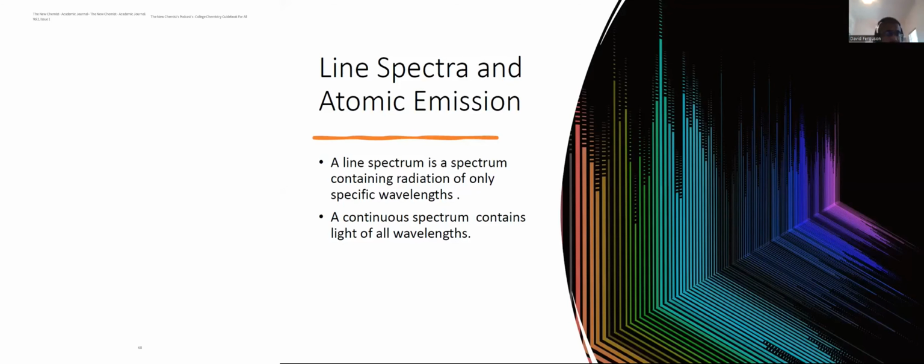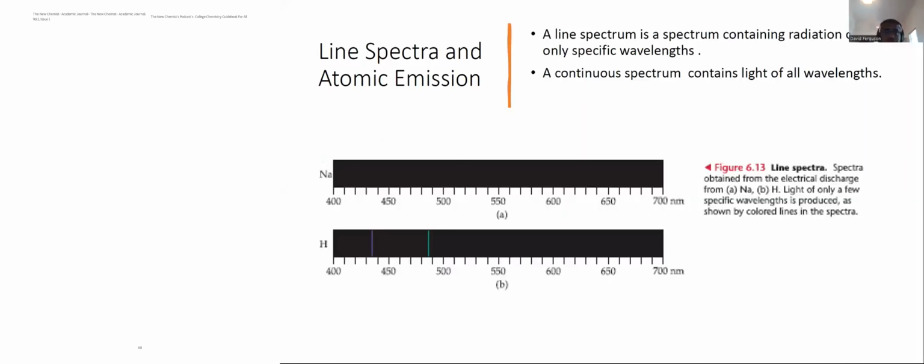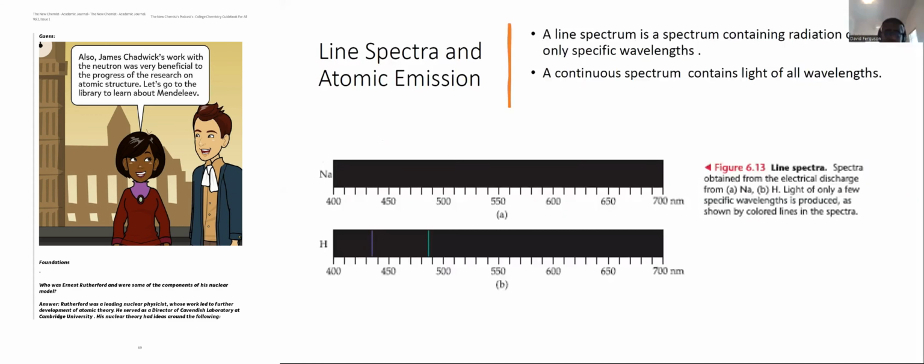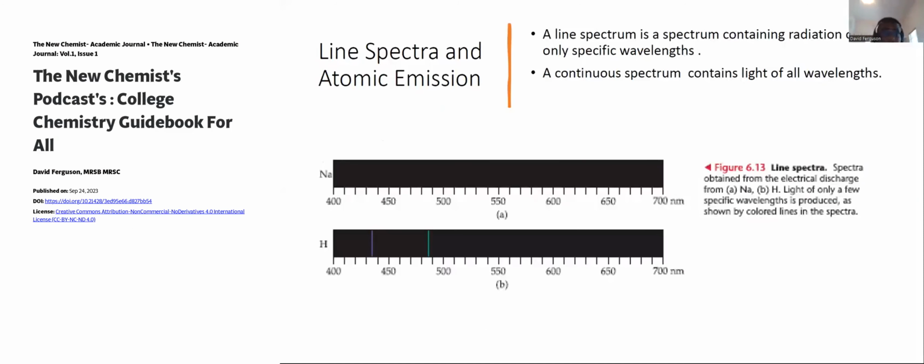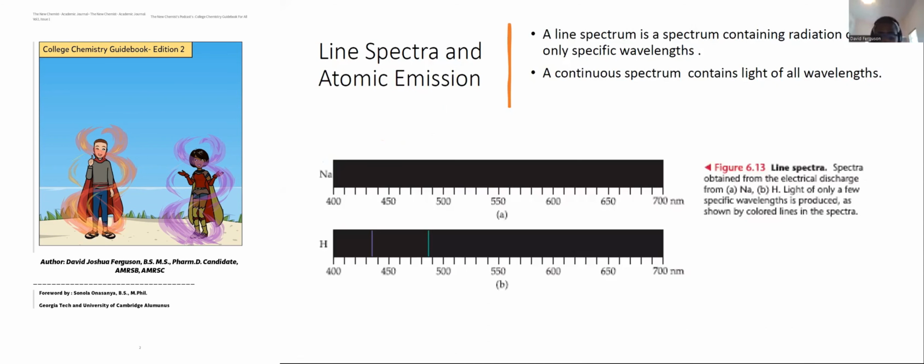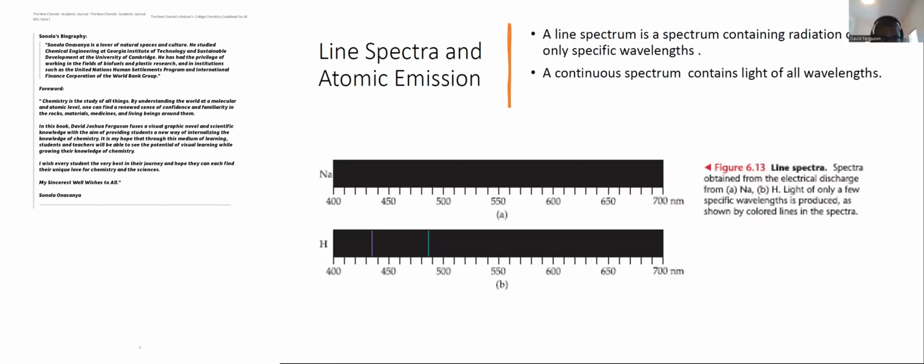radiation spectrum. Atomic emission spectra show you an example of a line spectrum, in which you have specific wavelengths being produced, as shown by the colored lines. See at the bottom there is the hydrogen spectrum, and Bohr's model does well to explain the hydrogen spectrum. Schrödinger's equation explains basically all spectra well, especially with the computational power that we have today.